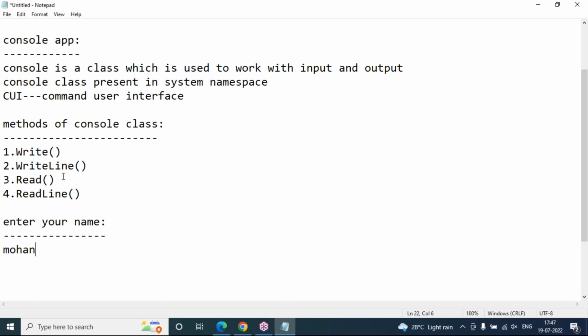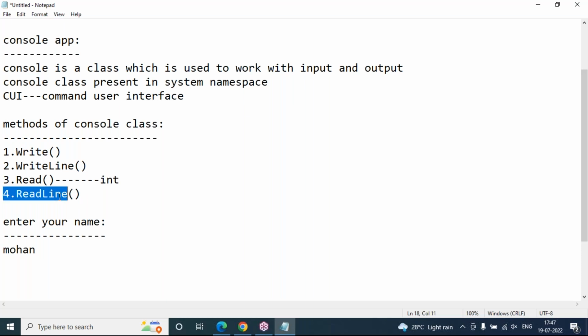So the return type of the Read method is, you know, integer. Why sir is the return type of the Read method integer? The reason is when we read character by character, this Read method will not read the character directly. It will read the ASCII value of the character. What is that? ASCII value means every character's ASCII value is integer type only. That's the reason I'm saying the Read method return type is integer only.